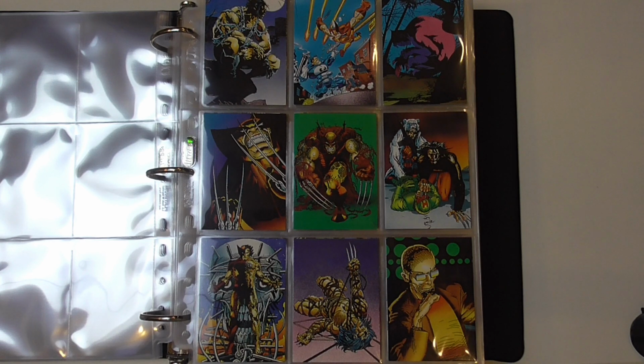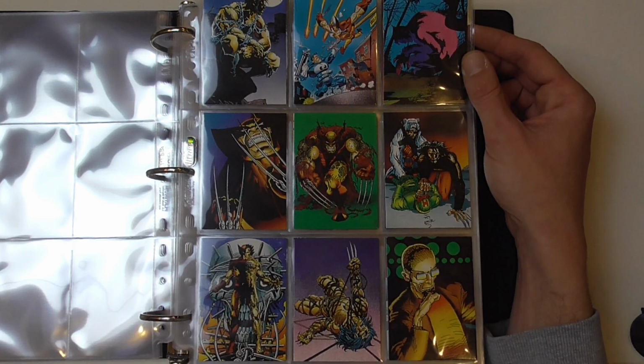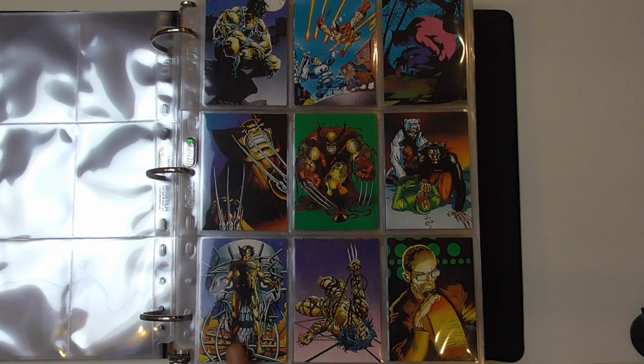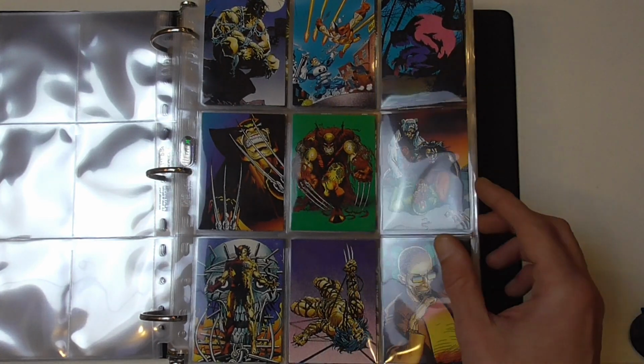Overall, it's another rather underwhelming set by Comic Images, especially if you compare this to the Marvel Universe sets of the same time. And what I don't like about the set is the overall design of the front of the cards. As you can see, there's not much done. They only reproduced some images from comic books and comic panels. So there's some covers here. For example, here we have a Marvel Comics Presents cover, some interior art from Marvel Comics Presents, like this Sam Keith.